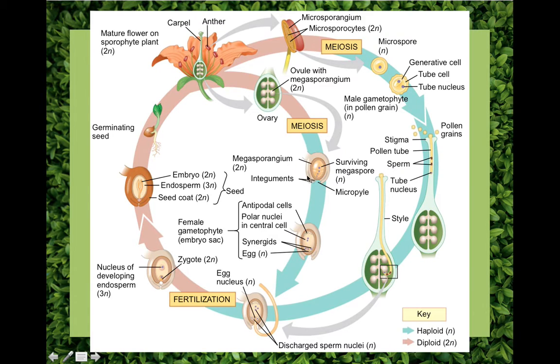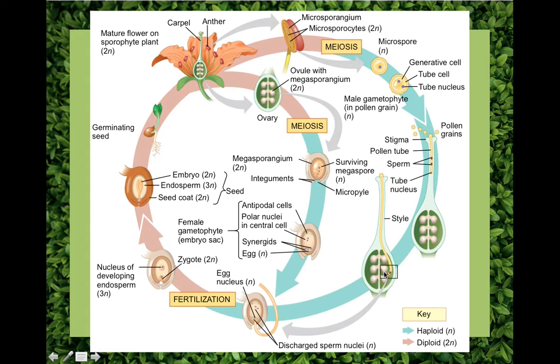And it is contained within the megasporangium. And there are integuments that are going to later develop into the seed coat. And there is a micropyle, or a small gap, for the pollen tube to enter. Speaking of the pollen tube, the pollen grain lands on the stigma. And the pollen grain will germinate to form the pollen tube that's going to burrow down through the style. And you can see it burrows down through the style.